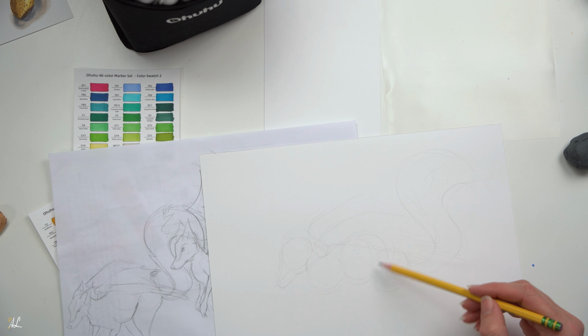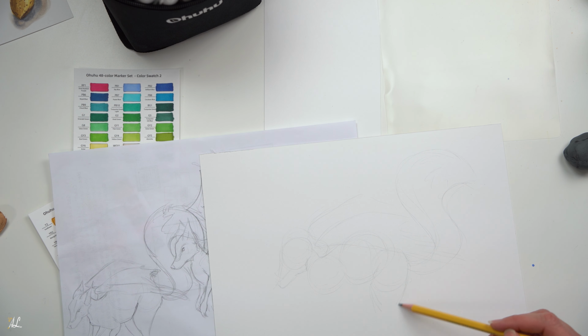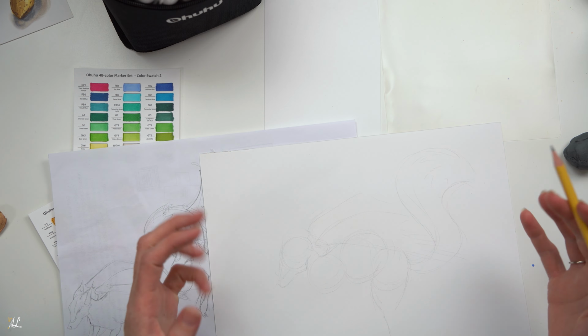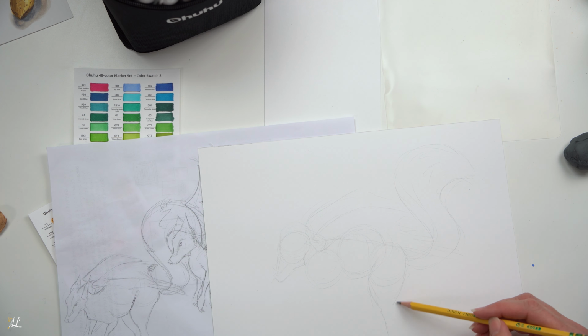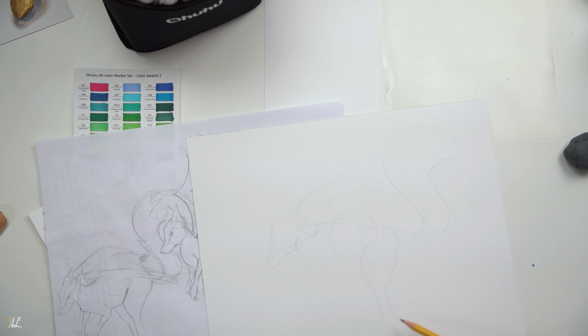Just quickly drawing things in. I always do shapes first. This helps me and guides me to make sure that everything fits. And that way I just have a very simple sketch. So if anything is out of place, I can easily erase it. So I'm really drawing light here so that I can erase it easier.